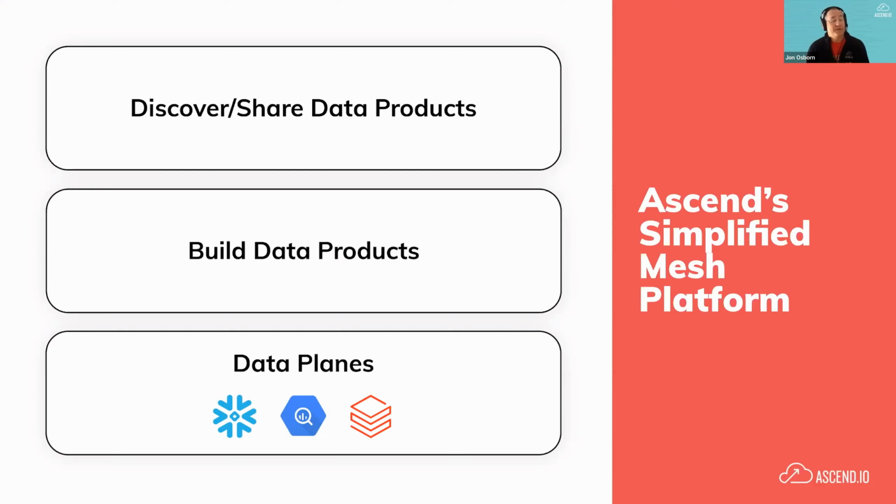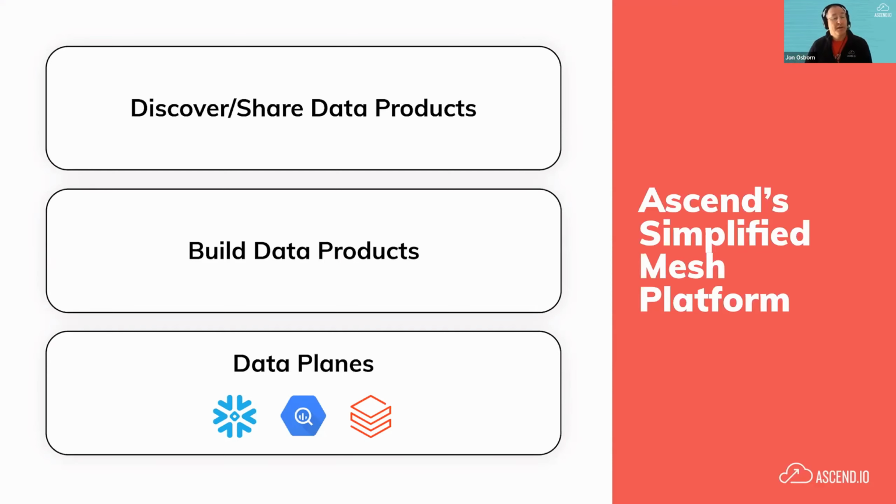So in the middle of our architecture is an amazing scheduling engine that allows us to apply transformations across different data planes and share data between them, and then build our actual data products that represent your data domains. So if a customer domain exists potentially in BigQuery because that's where your advertising data is, you can construct that product, and then you can take your inventory data, which may exist in Snowflake, for example.